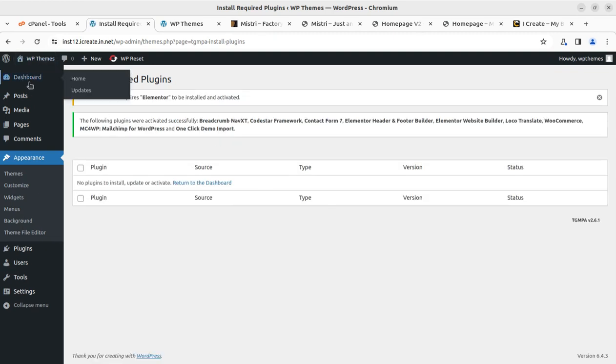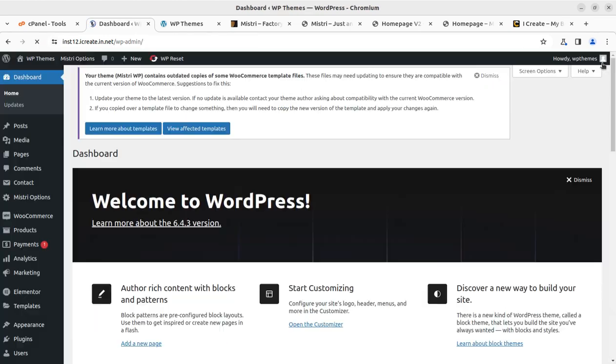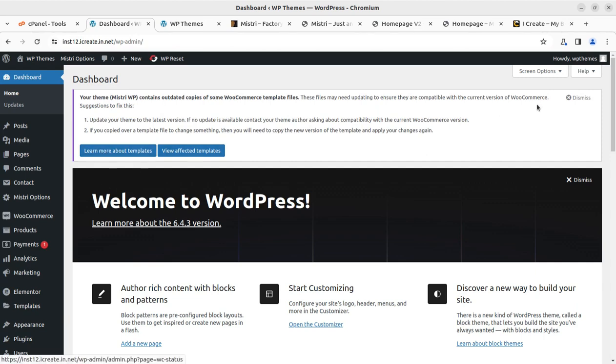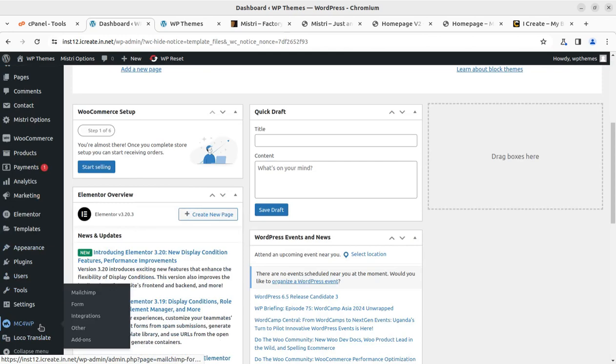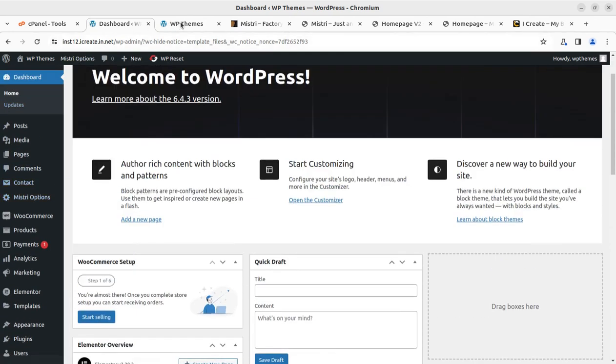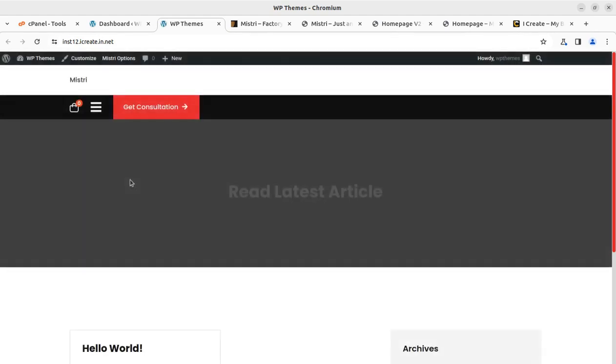Wonderful. So we have installed the theme along with all set of plugins. Coming back to the dashboard, yes, it is just a welcome page of Elementor. We can come back to the dashboard and okay, wonderful. So it is all here and we can proceed further for the next step. Meanwhile, we can take a look at our website. I'm going to refresh this to see how it looks with the theme and all set of plugins.